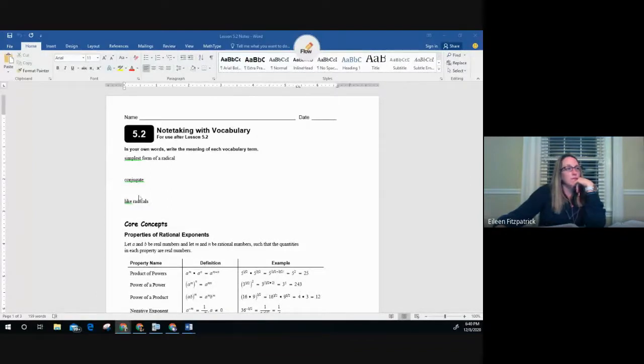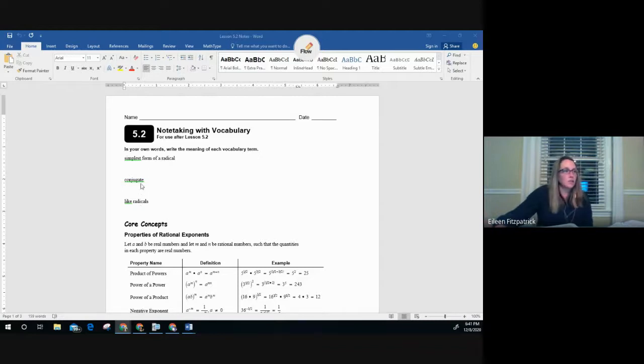All right, so the vocabulary, I'm going to put in the vocabulary for you guys so we don't have to take the time to write it during the video. But simplest form of a radical, you should know this from Algebra 1. So basically, under a radical, you can't have any factors other than 1 that would be a factor of the nth power, so no perfect nth power. So for instance, if it's a square root, you can't have any square root factors under the radical. If it's a cube root, you can't have any cube root factors under the radical. You can't have any fractions under the radical. You can't have a radical in the bottom of a fraction. I think that's it. I think I covered them all.